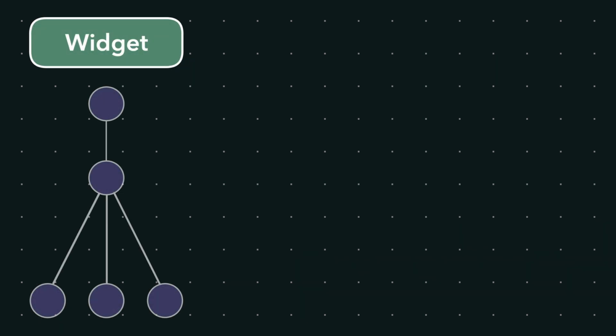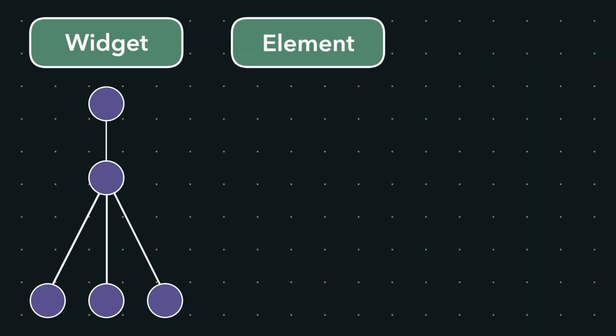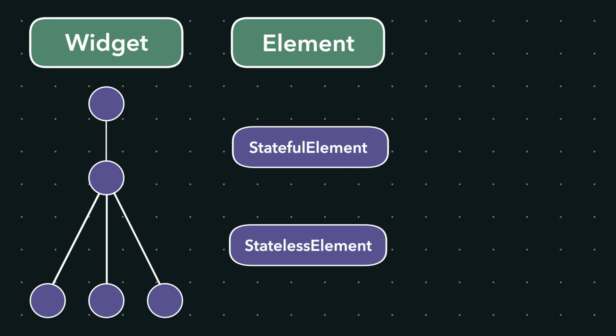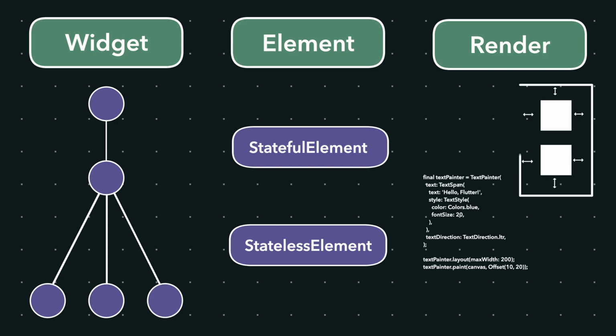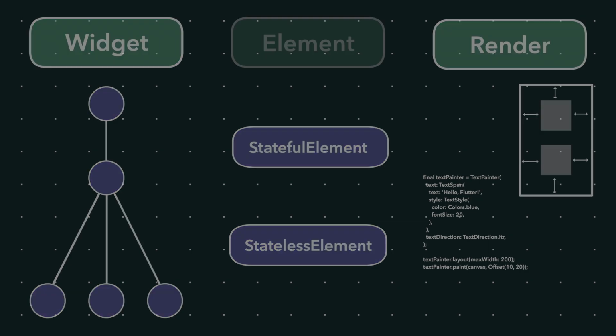Let's bring it all together. The widget tree is the immutable blueprint that defines your app's structure and intent. The element tree is a dynamic, state-aware layer that tracks widget instances and links them to the rendering counterparts. And finally, the render tree is the powerhouse responsible for layout, painting, and hit testing. This architecture allows Flutter to achieve its hallmark performance and flexibility. By separating concerns across these three trees, Flutter can efficiently rebuild UIs, handle state changes, and render smooth, responsive interfaces.